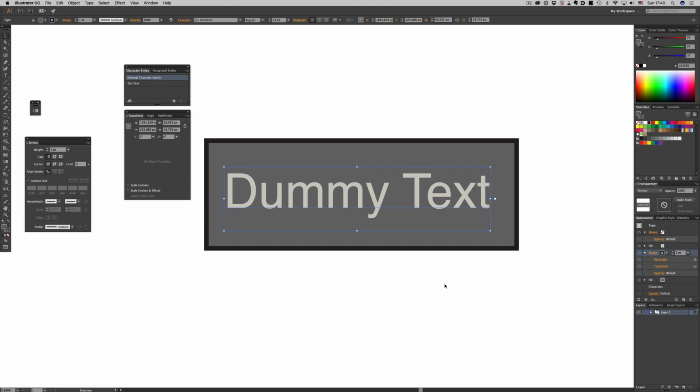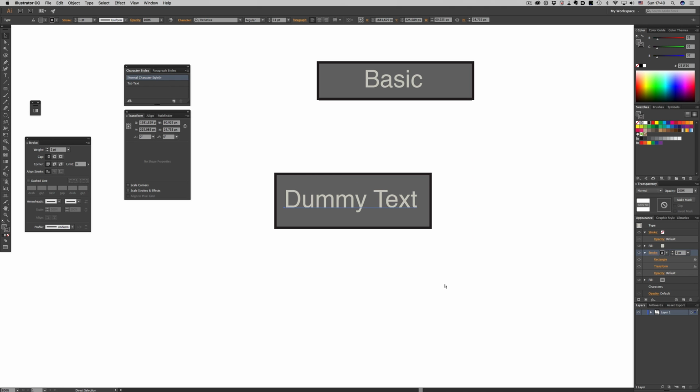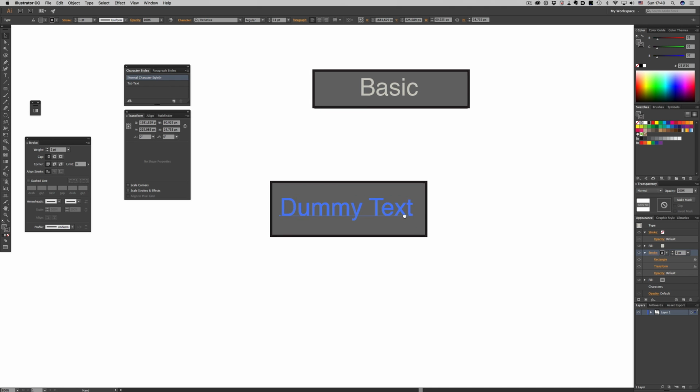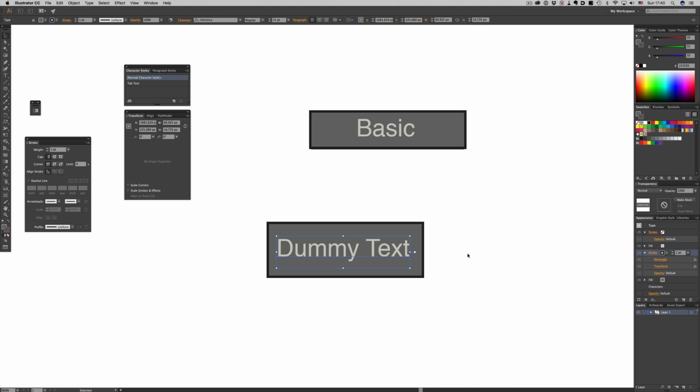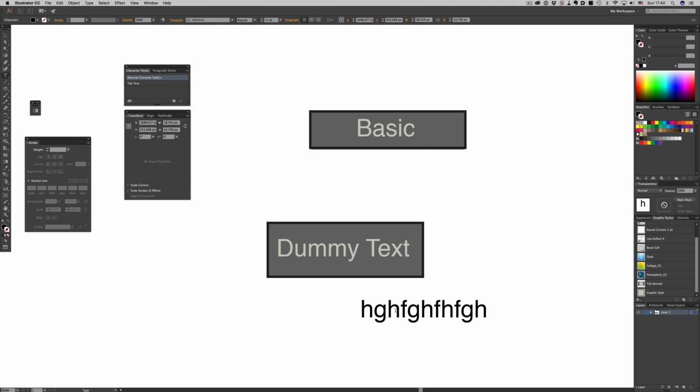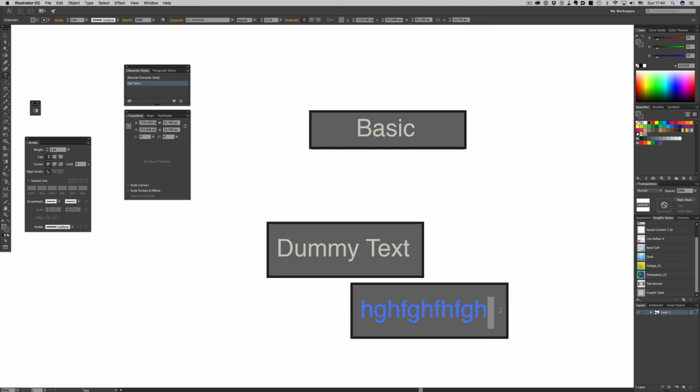The only way to do this precisely is to have the box with a stroke as a symbol. That way, everything will be aligned correctly. Here, I chose convenience rather than precision. But if it was a final design, I would probably do it as a symbol. Now, all we need to do is drag it in the graphic style panel, and we have it as an effect we can keep applying to new text. As you can see, it's quite flexible, and you can get a design really, really fast.